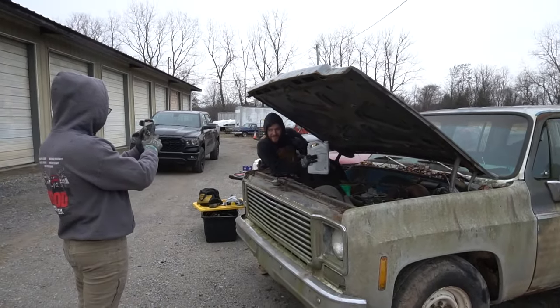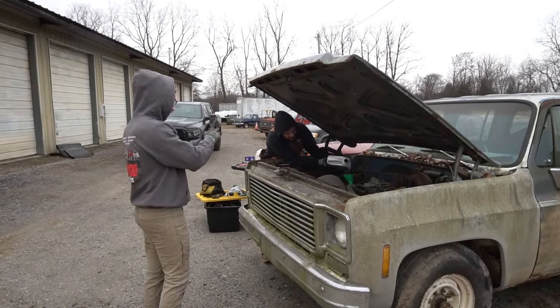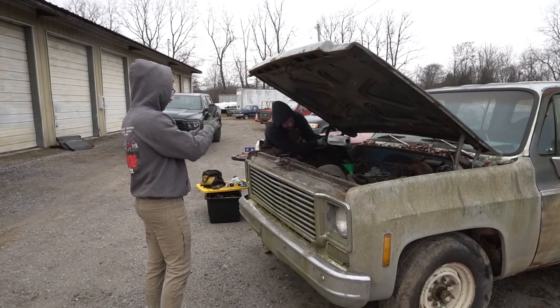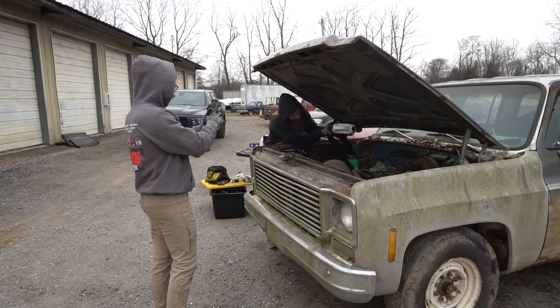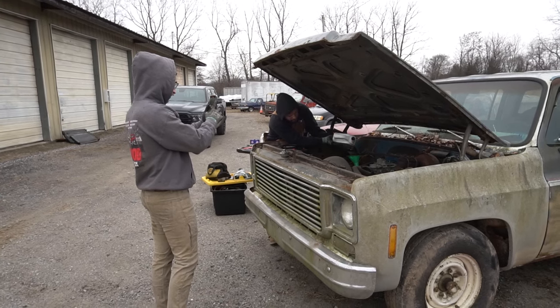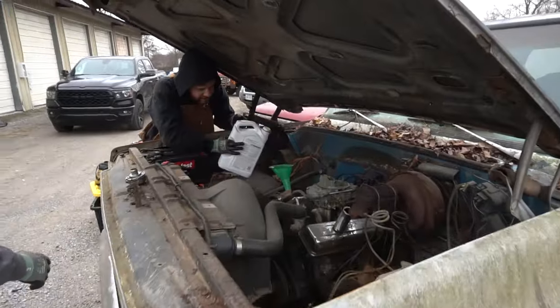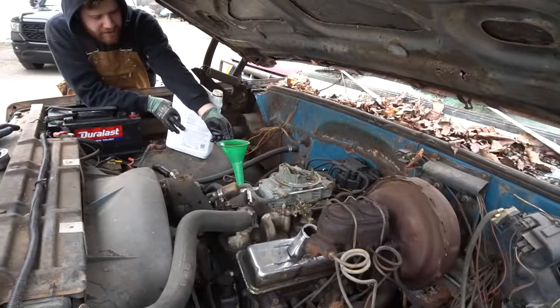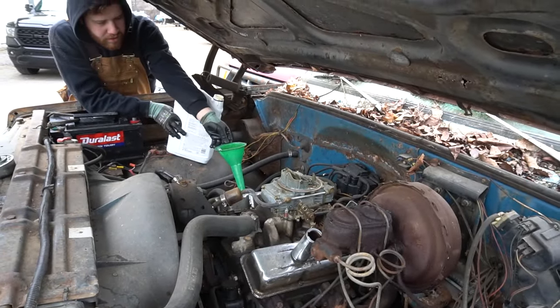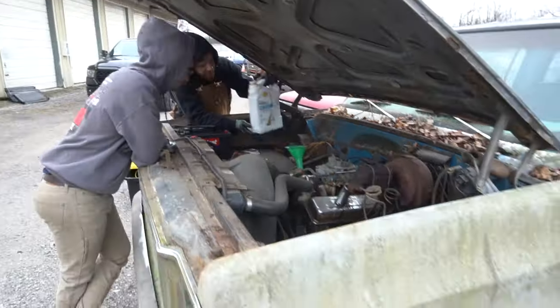Step nine. Don't forget to add your oil. Been there. Let's see, how many quarts? I don't know. It's going to be at least until the stick is full. Oh, God! Don't overfill it too quick. It's because it's super thick, huh? Well, it was all the way in. This is heavy oil.